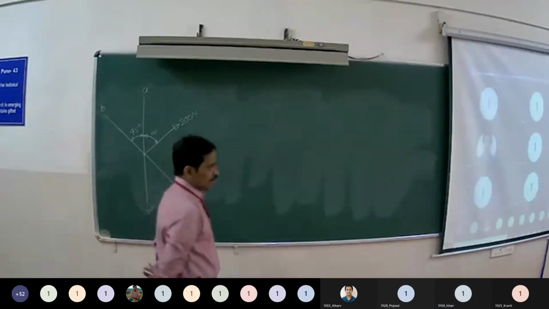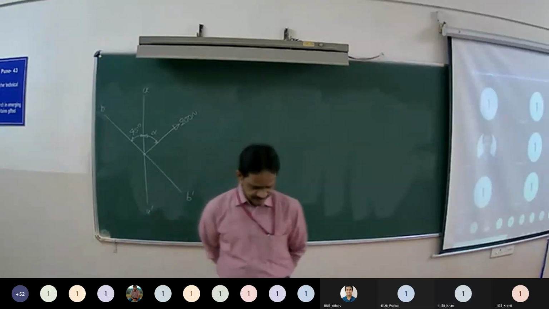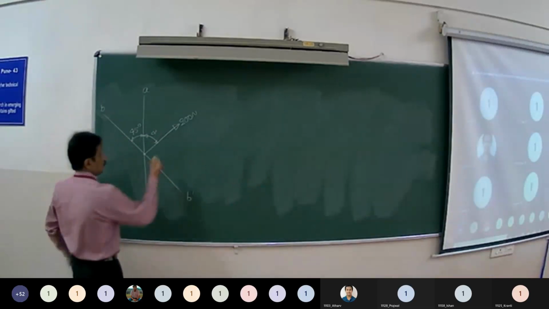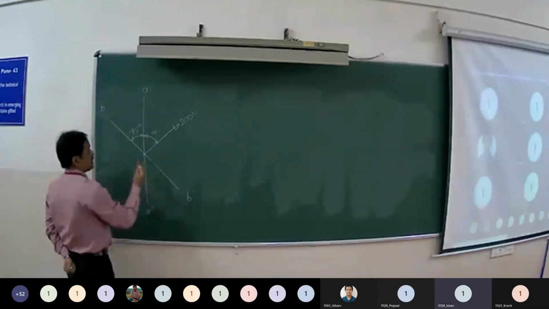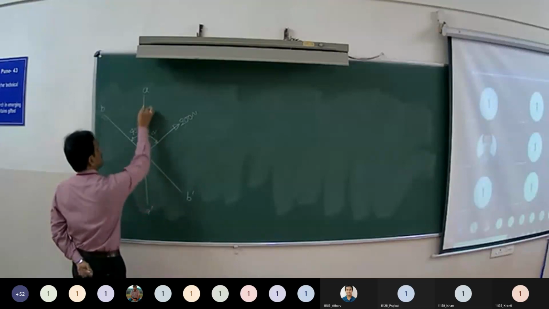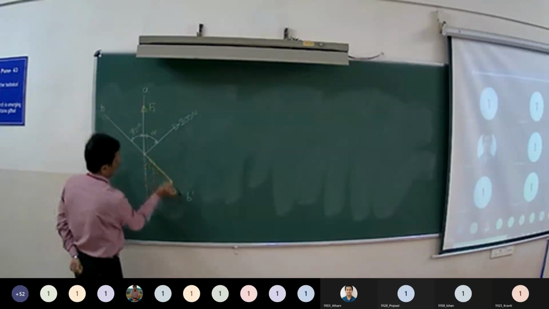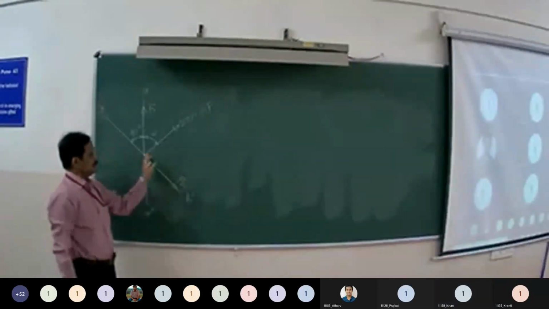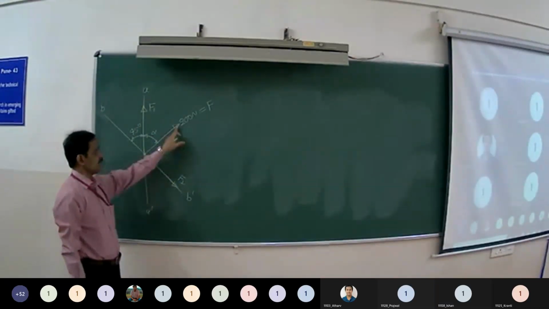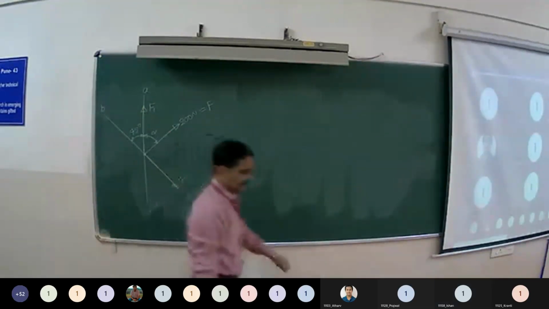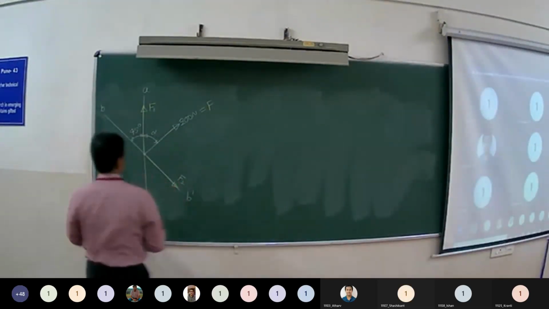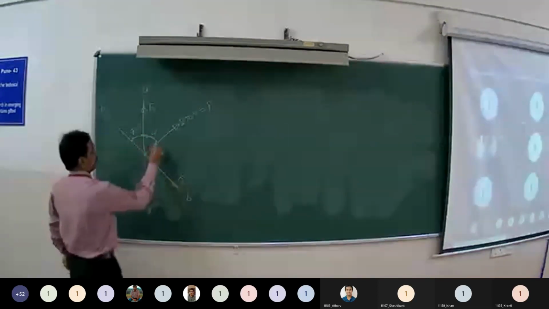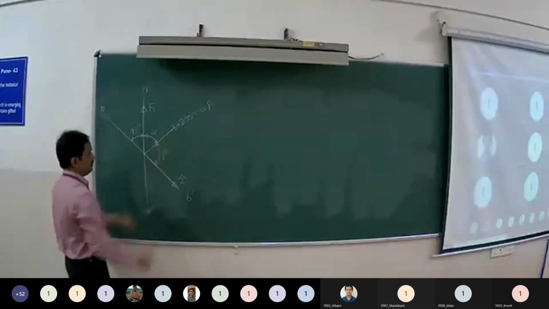What is given? The component of 200 Newton along the line A dash is 150 Newton. So this 200 is to be resolved along A dash and B dash. So I am assuming the component along the line A dash is F1 and the component along B dash is F2. So the given force is F. Remember, the force must be between the two components. The sense of the components must be the same. So as per our notations, alpha is the angle between F and F1 and beta is the angle between F and F2.